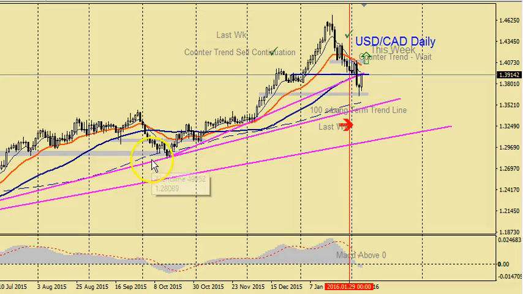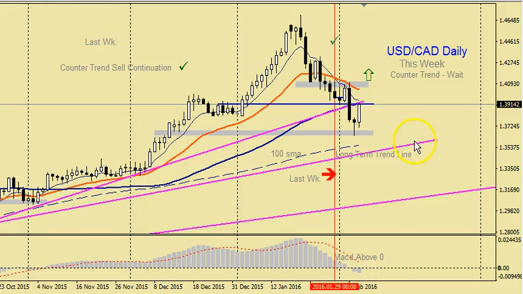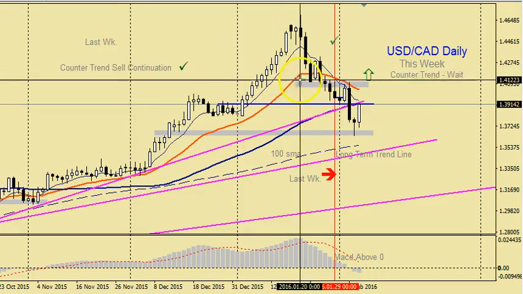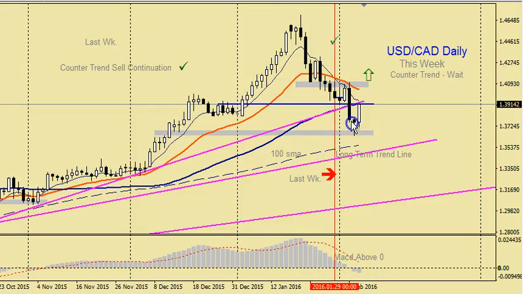Okay, this line right here is a medium term trend line. So price could still come back down to here and then bounce higher. But again, it's a wait and see. Let's zoom in again. Last week here, you can see I said we were in a counter trend sell continuation. If you would have waited for price to go a little higher, taken a sell limit order here, you would have made some huge pips. Let's just take a look. Good for at least 319 pips last week because this was one of the major movers last week. So that would have been a great opportunity for you.